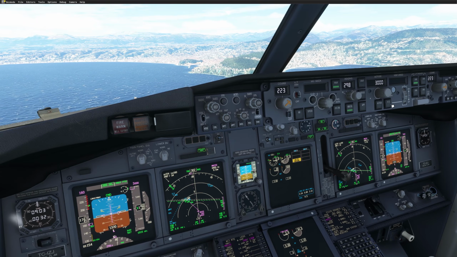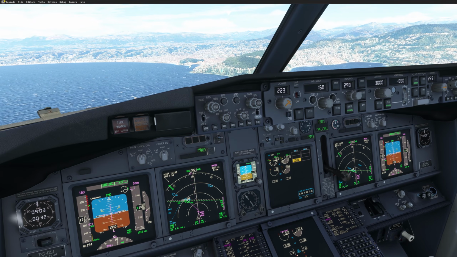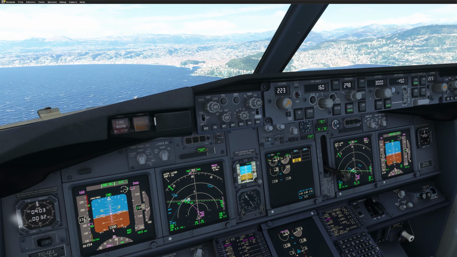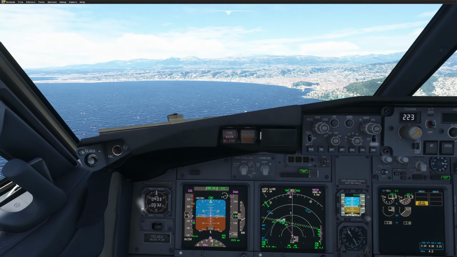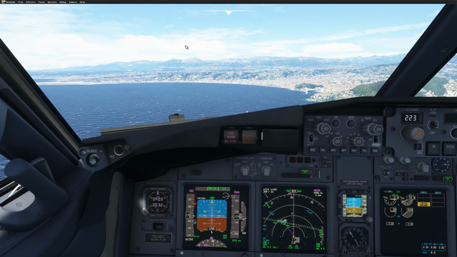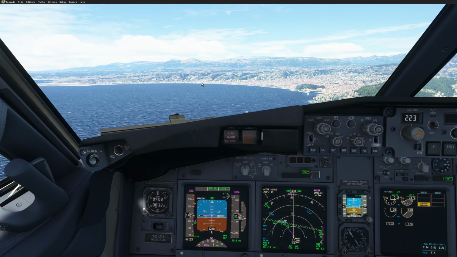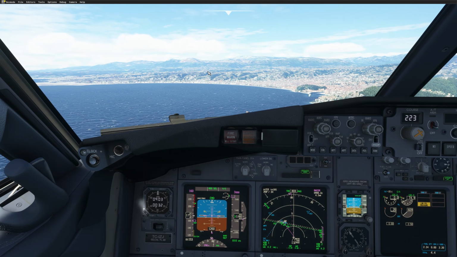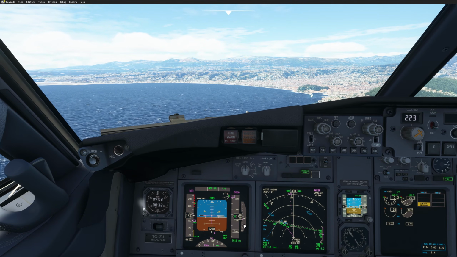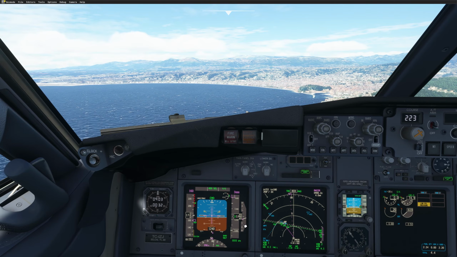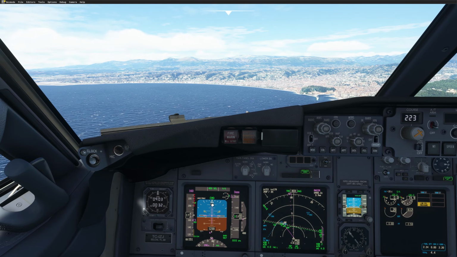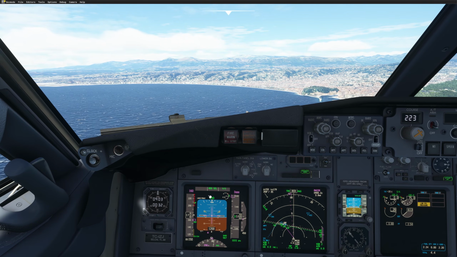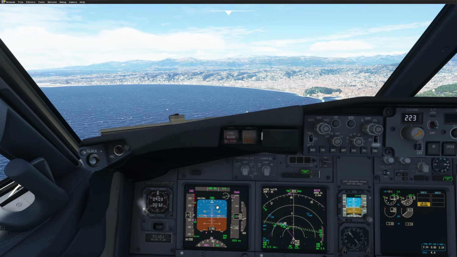Heading, vertical speed, reduce the vertical speed, as we want to maintain around 1000 feet during that turn to final. As I will add some thrust on the right engine, probably to maintain 1000 feet, it will be important to trim as well a little bit to the right. You can see the aircraft, we need a little bit of right trim input probably.